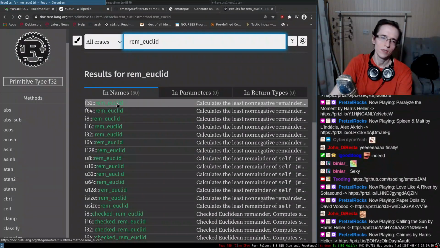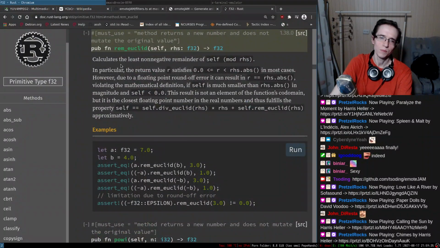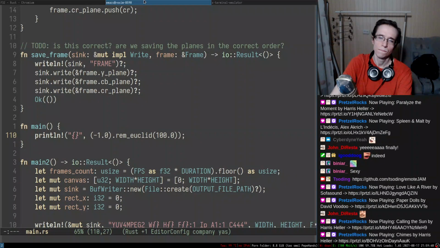It should be just available on f32. Did I make a typo? No, I didn't make a typo. I didn't make a typo. Is that because it's not a float or something?